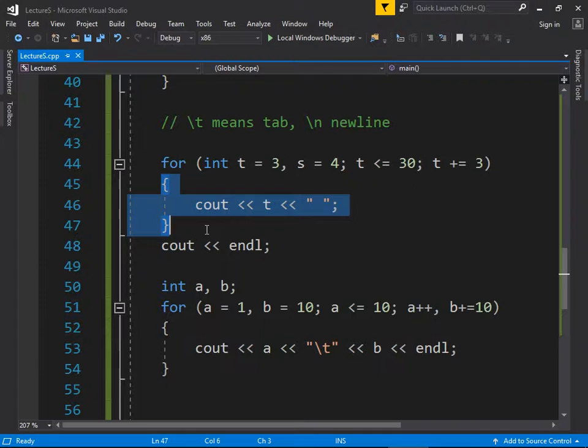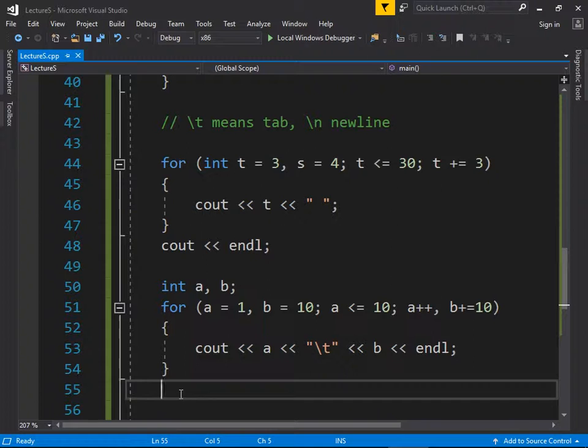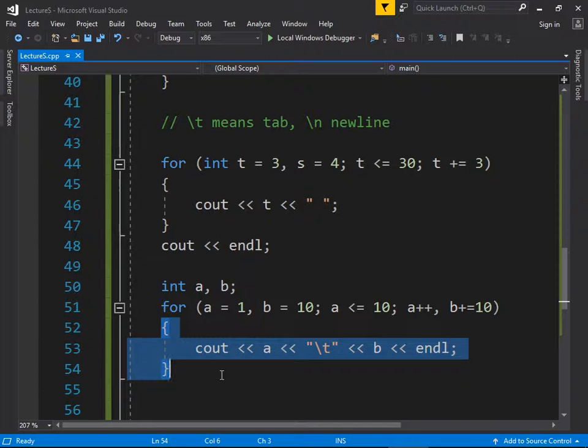If for some reason you want to check the value of T later, then you don't declare it like that. Instead, you declare it outside like we did here. We could go down here and now we could print out A and B at this point, and it would print 11 and 110 or whatever. But if you want that variable to only be alive there, or so-called in scope there, or local to that block, to that body of code, then you declare it inside like we did there.